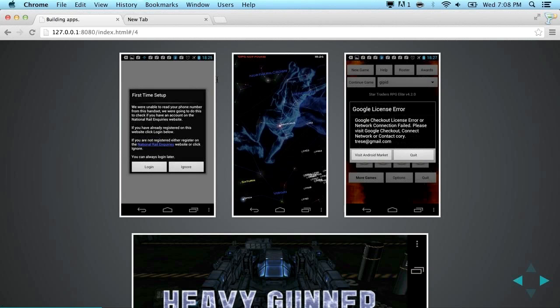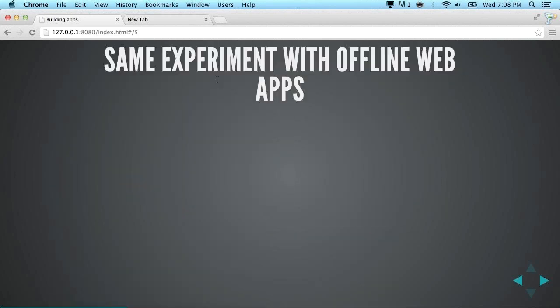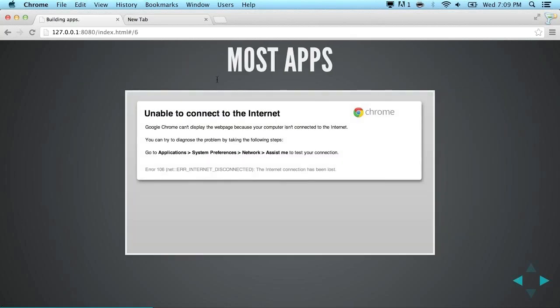It's pretty nice. And, well, you know what? I'll show you what it's like on the web. So I did exactly the same thing with offline web applications. I went and found maybe the top, I think it was actually the top 20, because I stopped quite early. So the top 20 web applications to see how they worked offline. And it was really bad, right? I mean, most applications just had this "unable to connect to the internet" message. And this is basically because developers haven't built their applications to work offline.